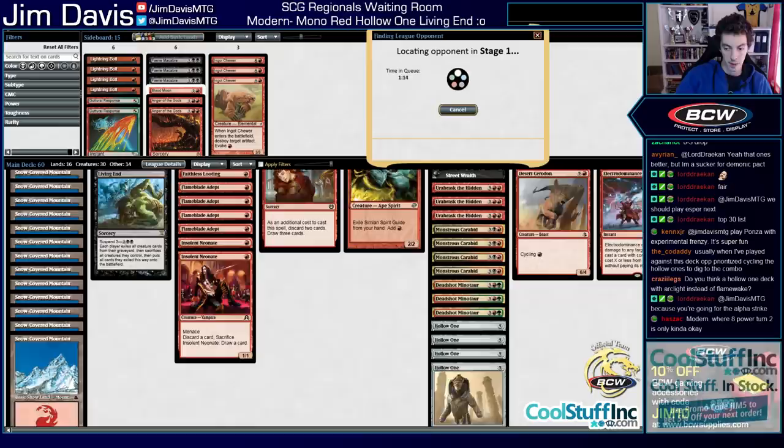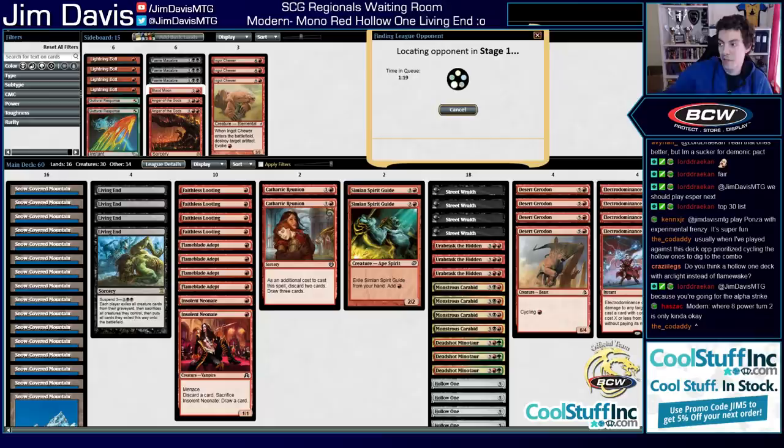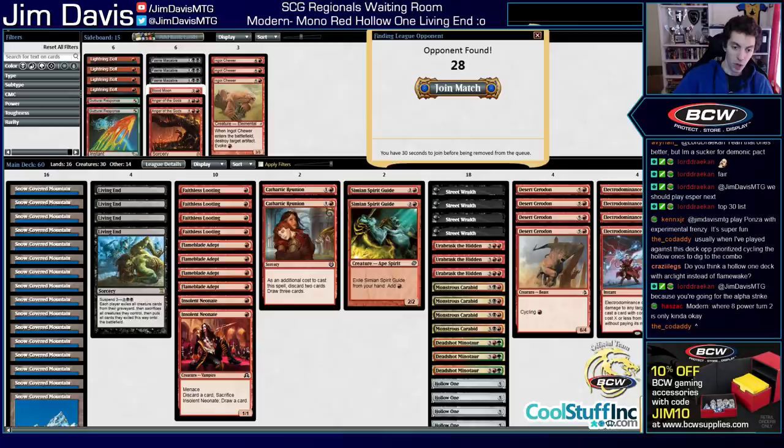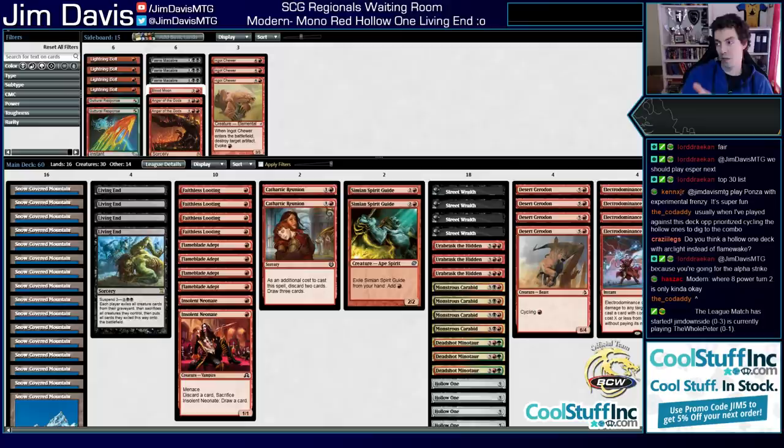Modern, where 8 power turn 2 is only kind of okay. That's honestly true, though. If you're not backing it up with something, like we're not playing Lightning Bolts, we're not really pushing them through. We're kind of just putting 4/4s in play, and either they're good enough all by themselves, or we need to assemble our combo anyway. And then our combo gets awkward because we have 4/4s in play and nothing in our graveyard, you know? It's just weird.